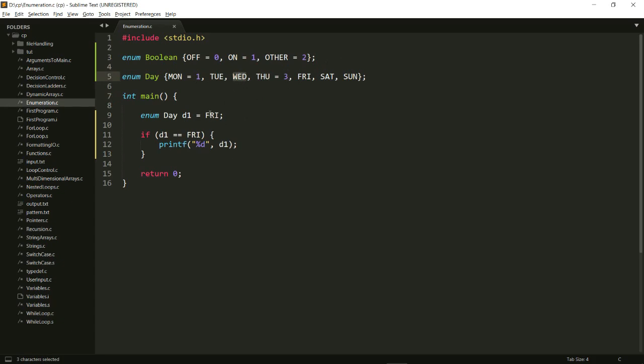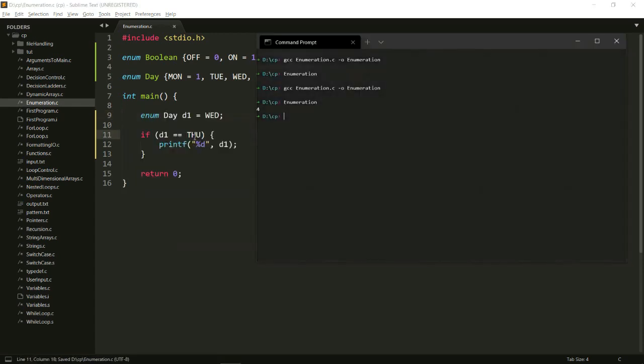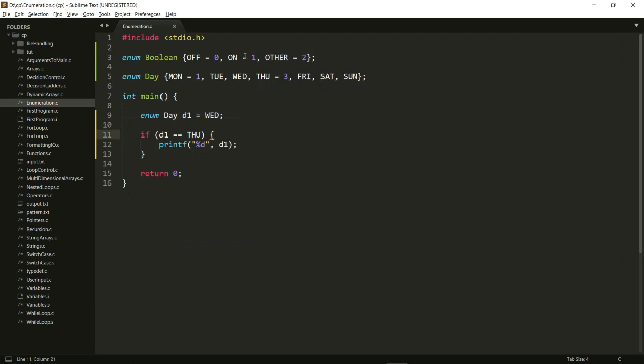So what happens in cases like these is, let's say I give it a Wednesday, and then I check for a Thursday. Let's go ahead and try it out. As you can see, it still gives me the number 3, and that's because these both got the same integer 3 right here. And all we're doing in enumeration is just giving different names to integers.